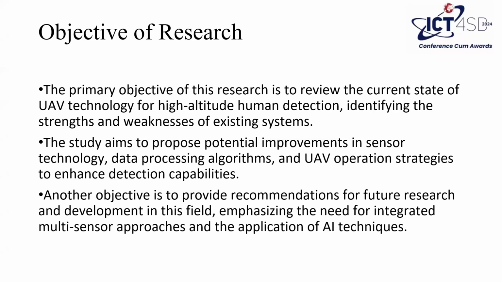The objective. The primary objective of this research is to review the current state of UAV technology for high altitude human detection, identifying the strengths and weaknesses of existing systems. The study aims to propose potential improvements in sensor technology, data processing algorithms, and UAV operation strategies to enhance detection capabilities. Another objective is to provide recommendations for future research and development in the field, emphasizing the need for integrated multi-sensor approaches and application of AI techniques.